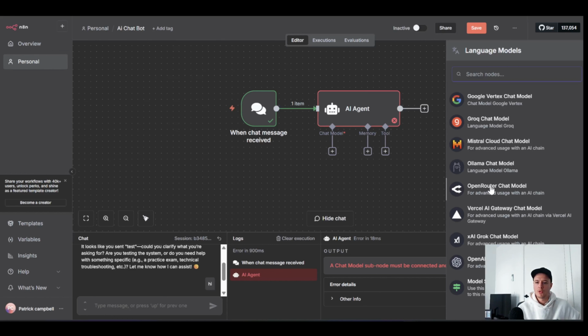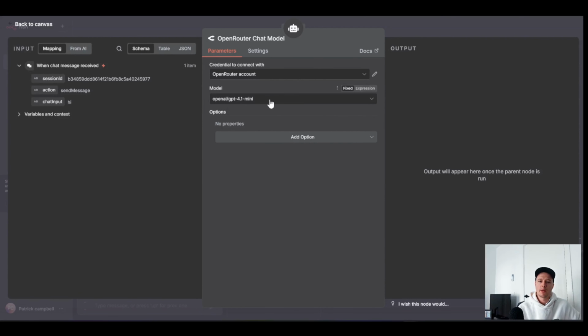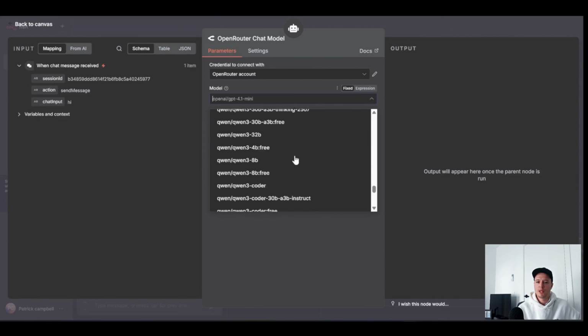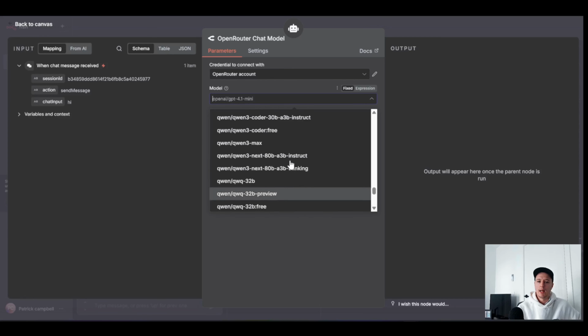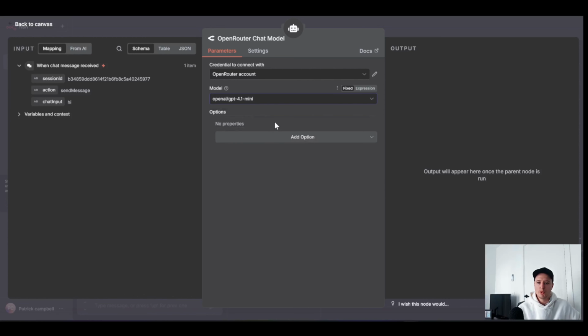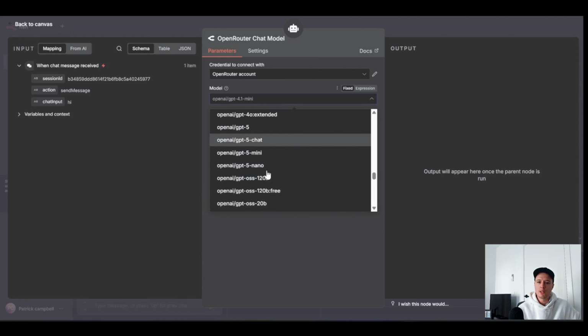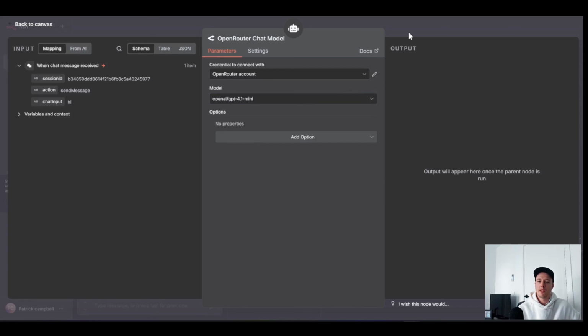For me, today we're going to go through the OpenRouter chat model. The reason why is OpenRouter provides access to pretty much every AI platform out there. By default, generally speaking, I will use GPT 4.1 mini, just the best combination that I find in terms of response versus price as well. So it's on the cheaper side. I'm currently doing some experimenting with the GPT-5 models as well, and if I find anything there that I find more worthwhile, then definitely I'll share that in future videos.